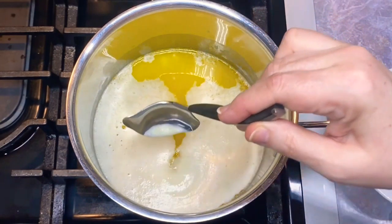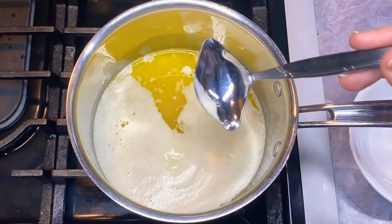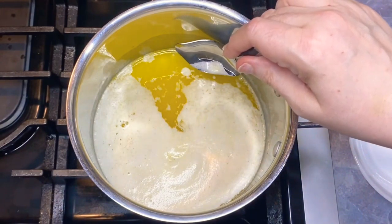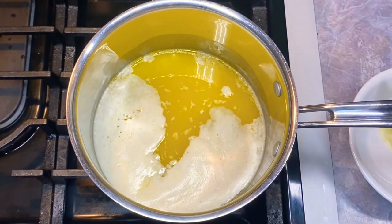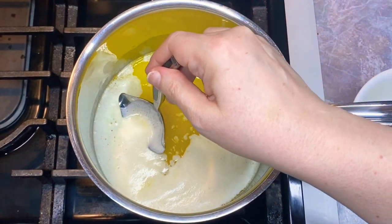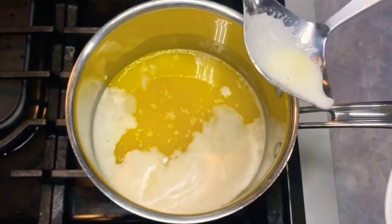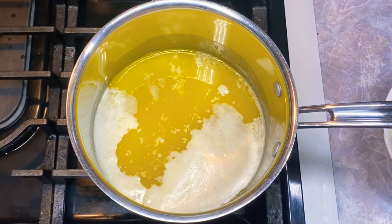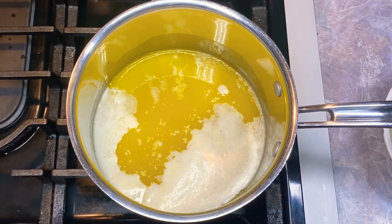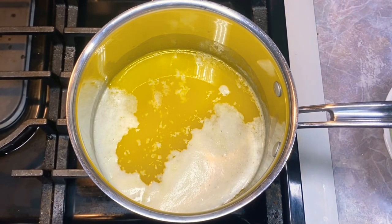You see this white? It separates. Under here, there's your butter, and on the bottom — I'm trying not to disturb that. I have it on a very low flame now, and I just skim. I put it off to the side in a bowl, trying to get as little of the butter in there as I possibly can — I'm literally skimming the top. Now that the butter is completely melted, the flame is going completely off. I'm going to skim this and let it settle, and I'll bring you back. This process hasn't taken five minutes — not even five minutes.